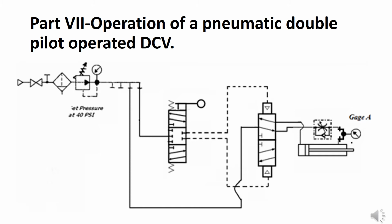So the way that the circuit is drawn is the normal position. If you look at your air line running through the pilot operated DCV, that line goes from port 1 through the DCV. It generally will leave either through port 2 or port 4 on most valves. From there it goes to the rod end, and notice the position of the check valve. When air is moving in that direction, it goes over the check valve. So that's why I said it would extend slowly but retract quickly.